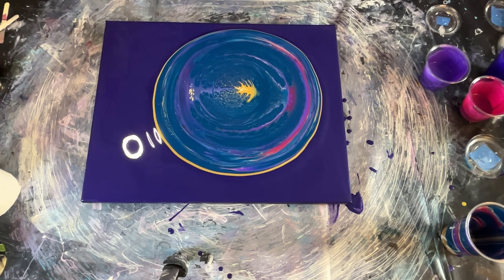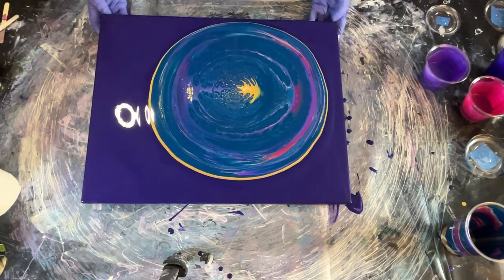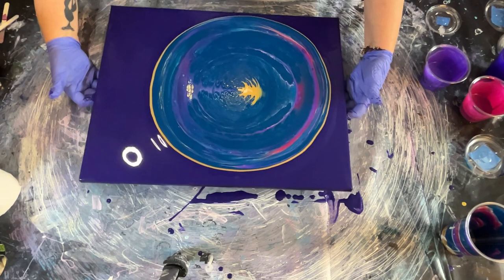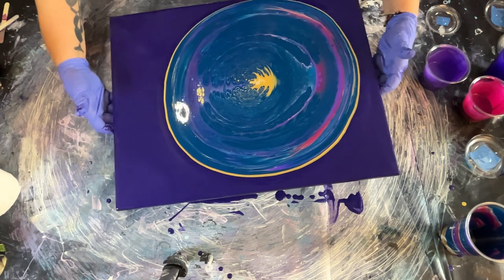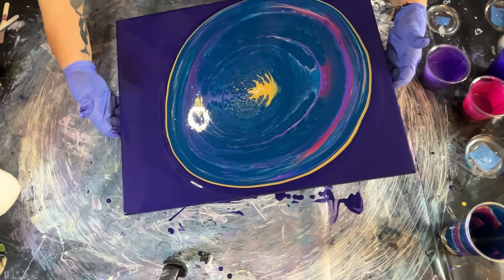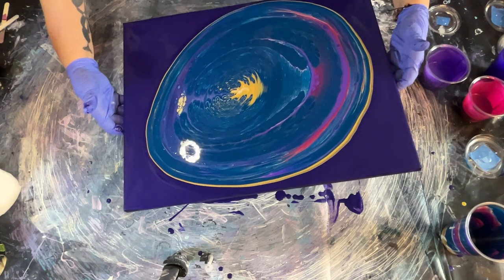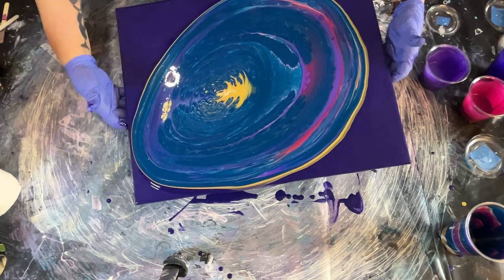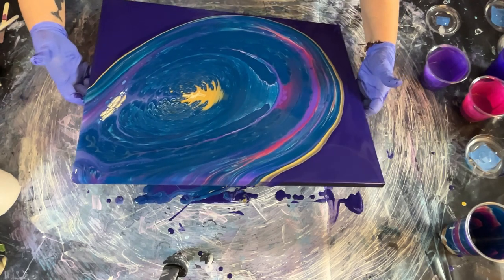All right, do a little torch. And away we go, a tilting. Move it around a little bit. Just a little. She's hard to hang on to. Try to tilt slowly. I am so used to the gel gloss medium that this seems really thin. I've got a lot of paint on here.